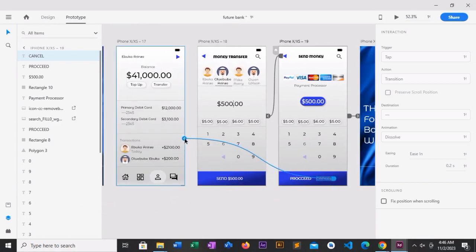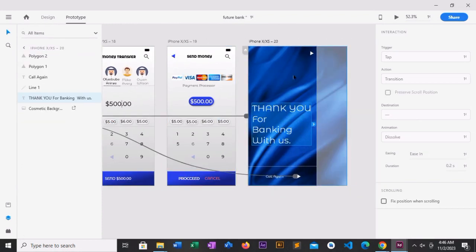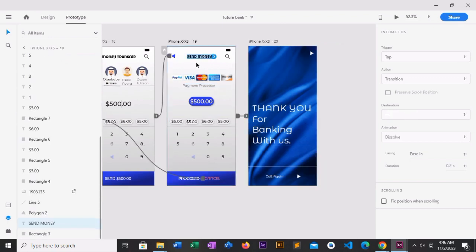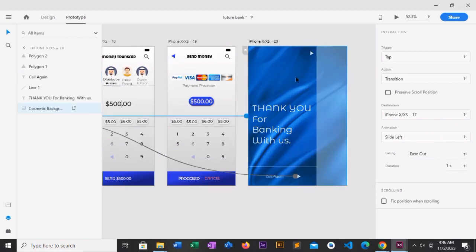After including the cancel, what is below there is proceed and cancel. After doing it, you do the prototyping. You connect the two interfaces, connect it to where you want. Once the person cancels out, where do you want the person to land after canceling out? Do you want to cancel out entirely, or do you want to cancel out and then start from the beginning to start your transaction again? These are the necessary aspects of prototyping that you need to include when you're making these wonderful designs.